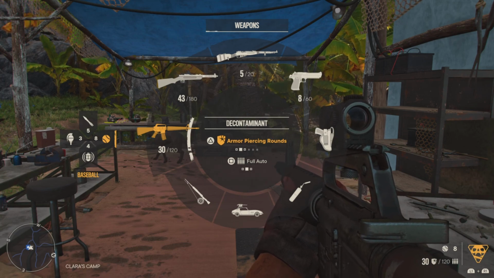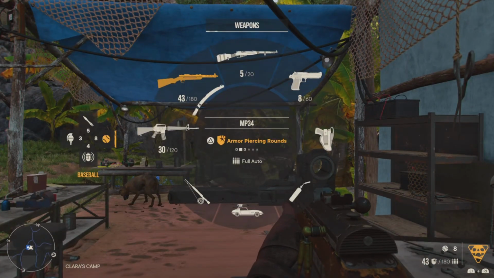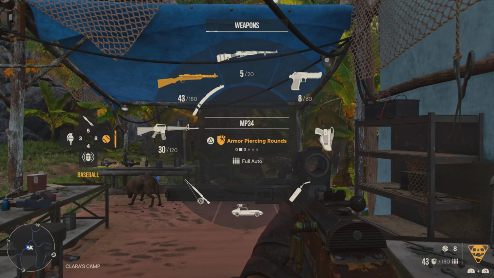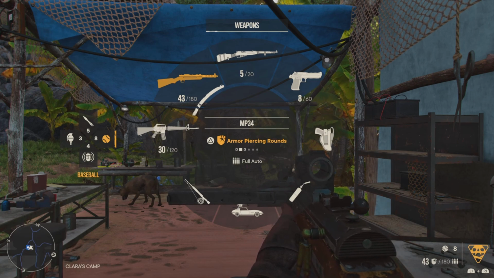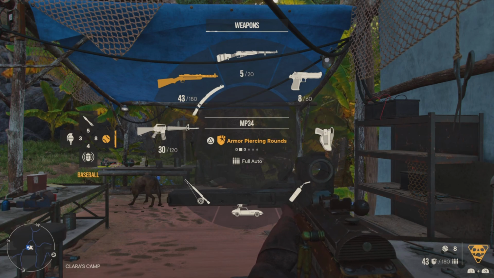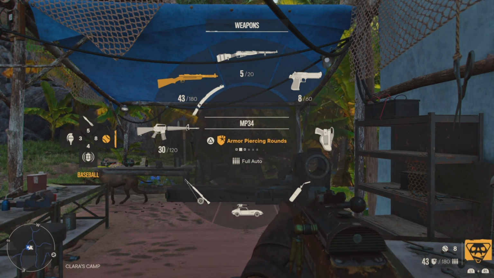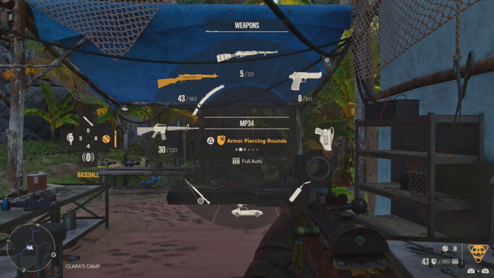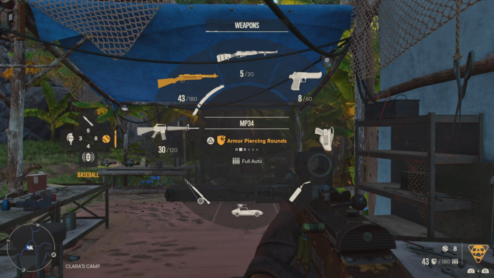Now, I go with the SMG. I always end up going with the armor piercing because that's really nice, especially when you have enemies that have armor on them. So that's highly beneficial if you want to put that type of modification on your weapons. It applies to all weapons that you use, depending on what weapons you will eventually be using, whether you go in full combat or in stealth mode in Far Cry 6.